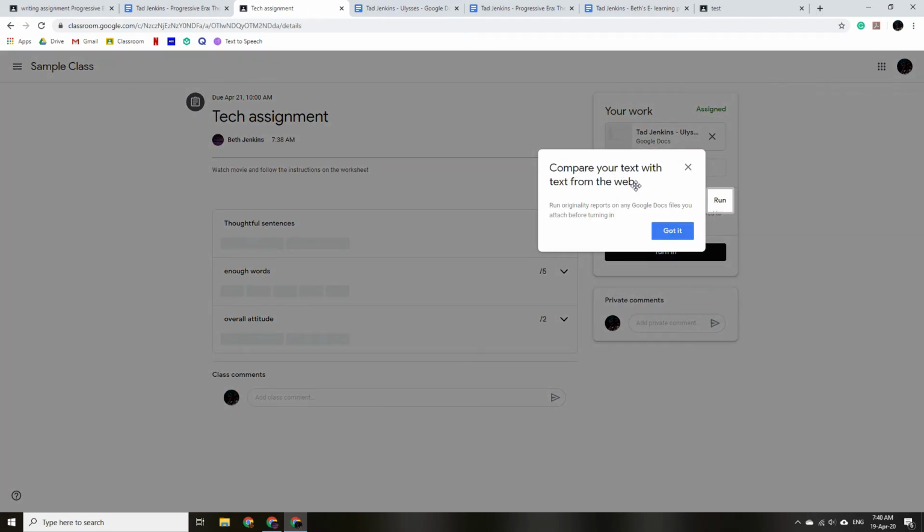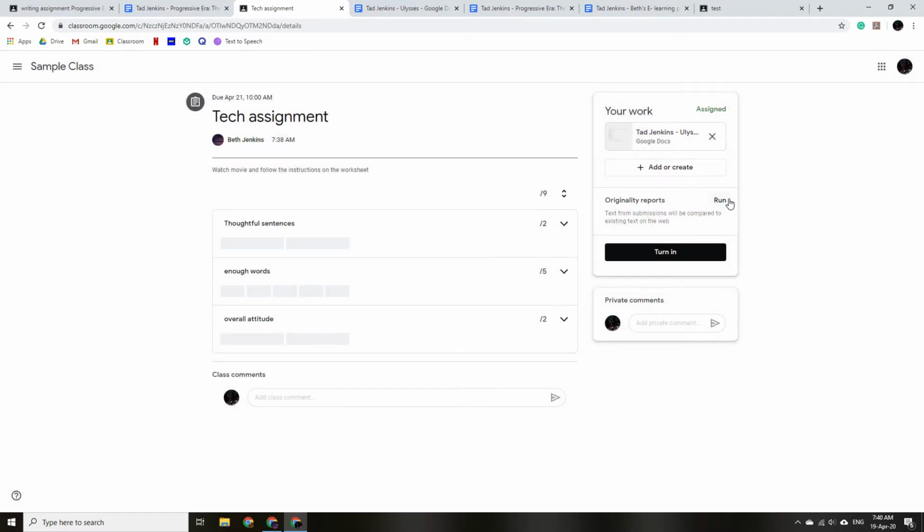Compare your text with text from the web. Got it. So he can run the originality report himself. Here is his rubric. So he can see how well he's doing out of 2 points, out of 5 points. Okay.